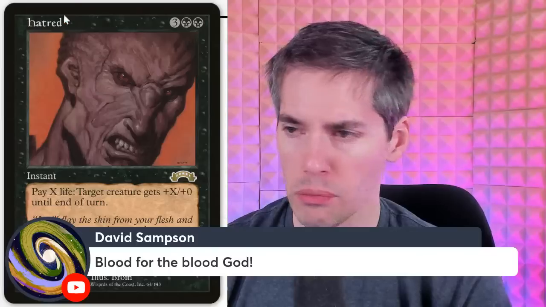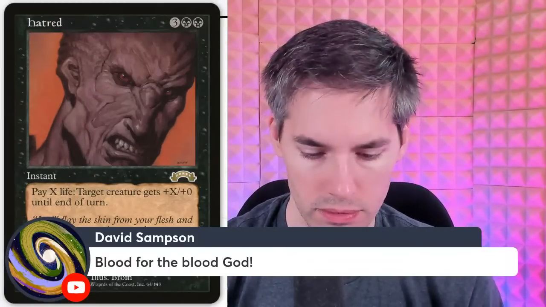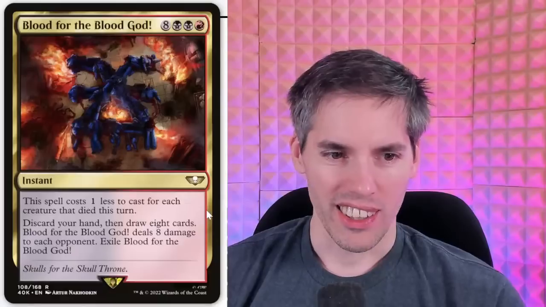Blood for the Blood God. How does this work? Okay, we have red, black, a generic. There are gods in Warhammer? Seems very strange to me, such a mechanized plane. This spell costs 1 less to cast for each creature that died this turn. Oh god! Discard your hand and then draw 8 cards. Blood for the Blood God deals 8 damage to each opponent. What the hell is going on here?